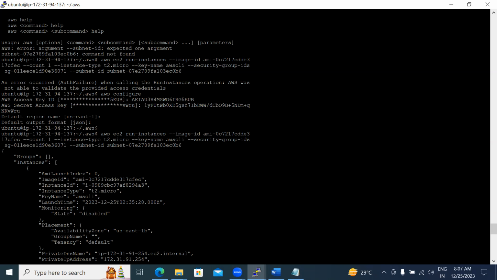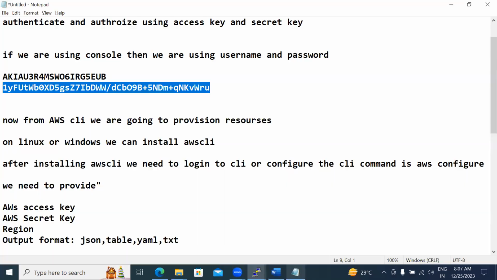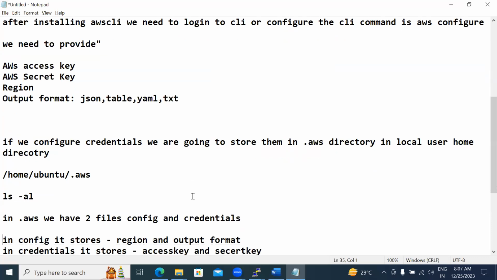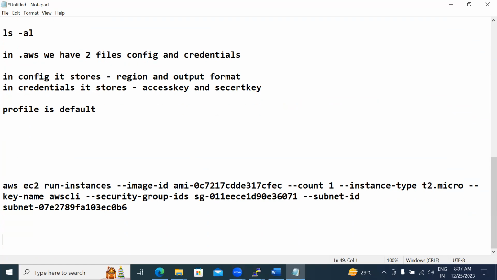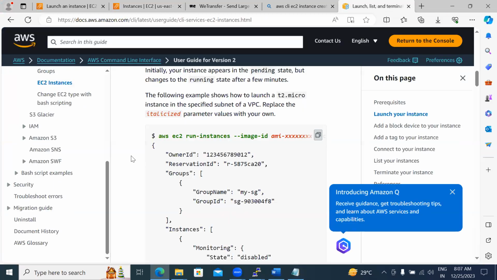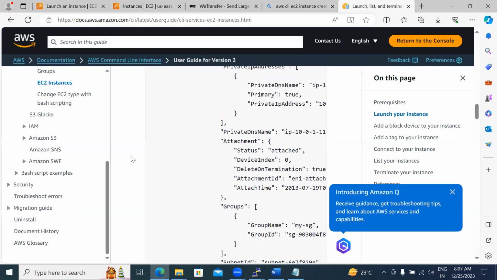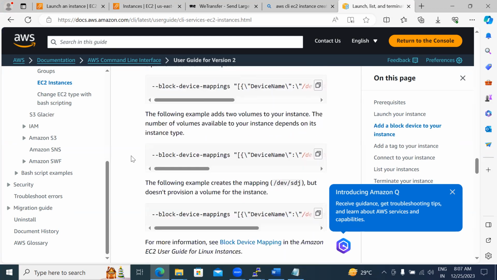For the next automation, we need to use this instance ID. Based on the instance ID, we can perform new automation. Once we create the instance, we can give a tag also at the time of creation itself.